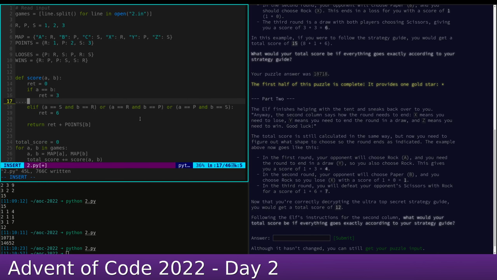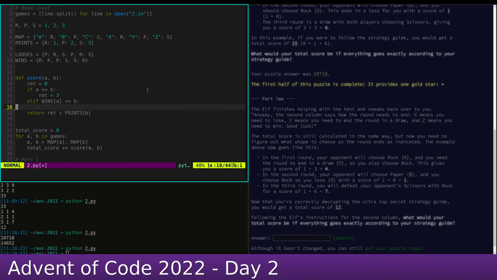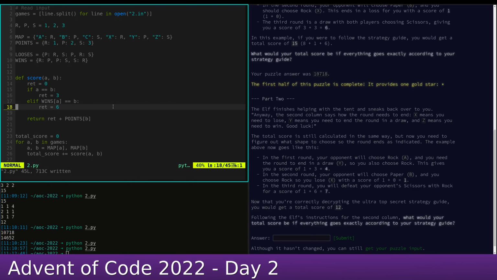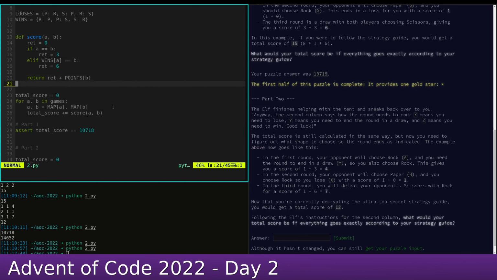So here it would be if wins A equals B, so the one who wins the rock, which is the paper, is B, then we return this. Is that right? Yeah. Okay, so we simplify this a little bit, and then we have this, the return is this plus the points of B.